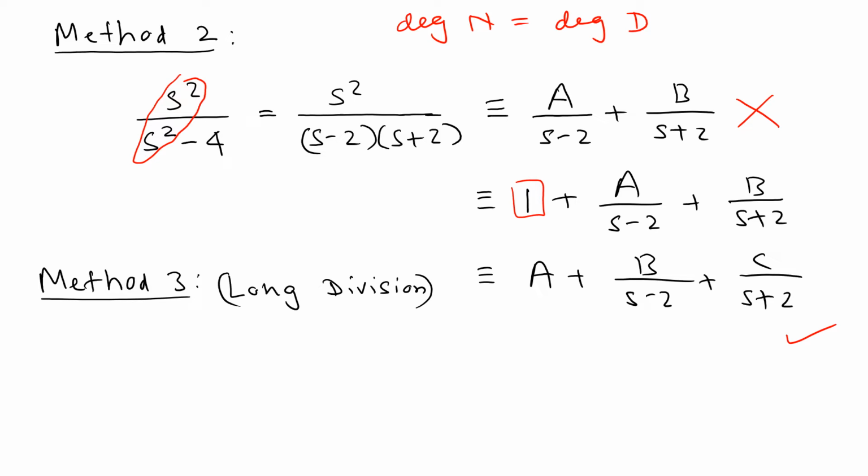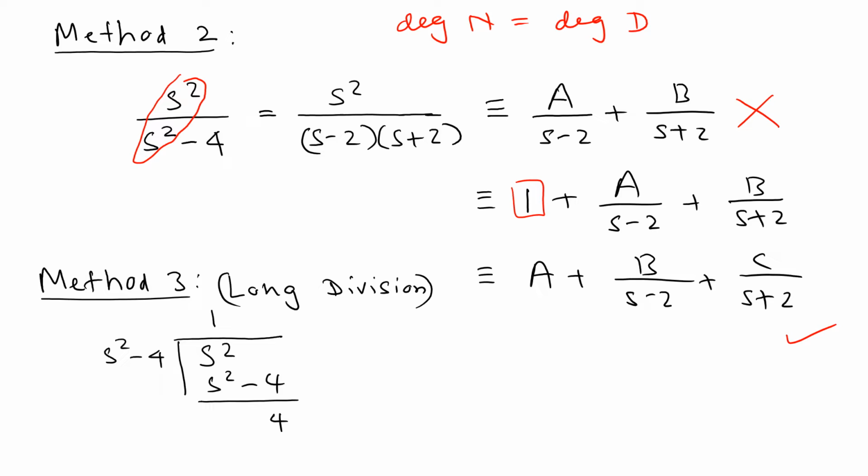You can also get the same answer just by long division. So what we can do in this case is divide S squared by S squared minus 4. You can see that you have one of them here, so you can write 1. And when you multiply, what you get is S squared minus 4. Now we're going to subtract them. When you subtract them, you change the sign and add, and you get a 4. So that exactly tells you what's going to happen.